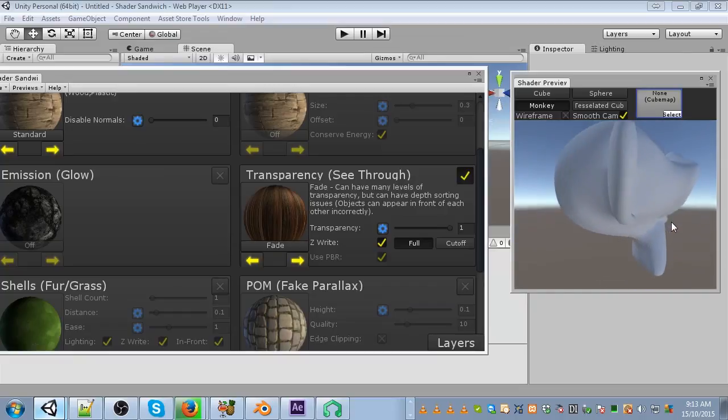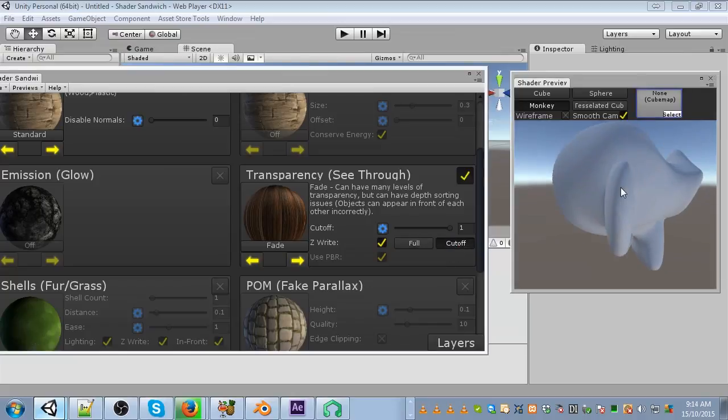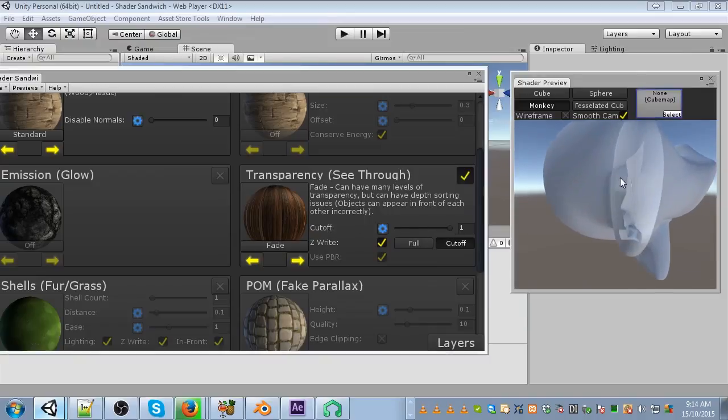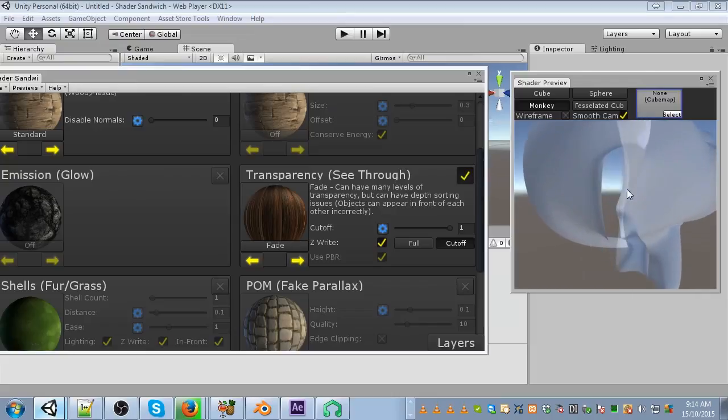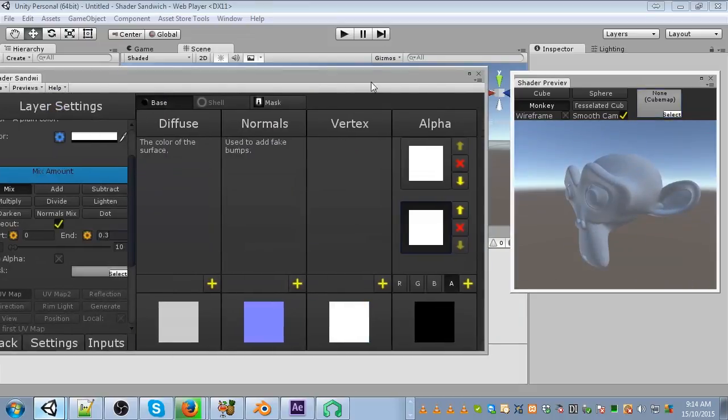So instead what we can do is enable cutoff mode. What this will do is that it only Z writes the parts that have an alpha value above what the cutoff is, or above or equal to. So now when we zoom in, as soon as it becomes even slightly transparent, the parts behind it will show through. But usually this creates a nice effect. Okay, cool, well we're done. So pretty simple effect, but it's useful.